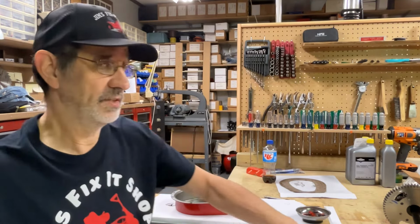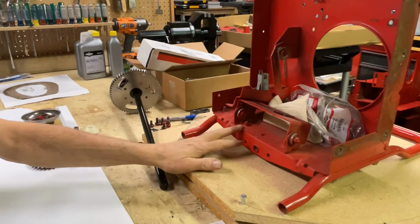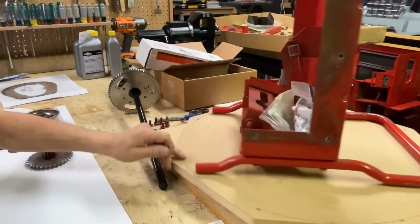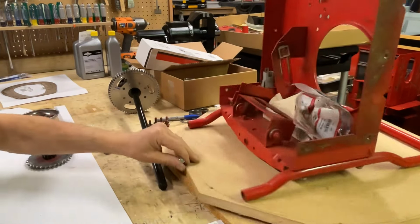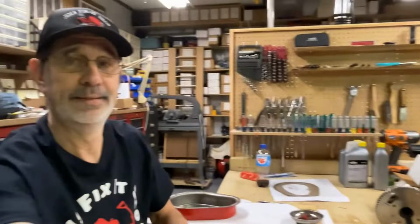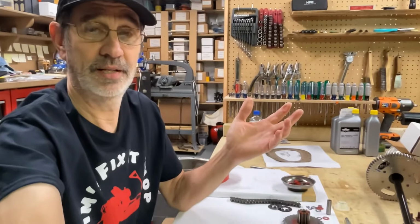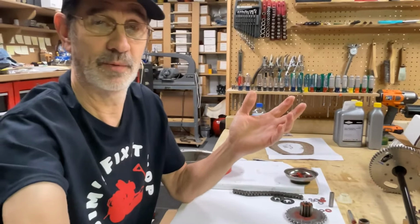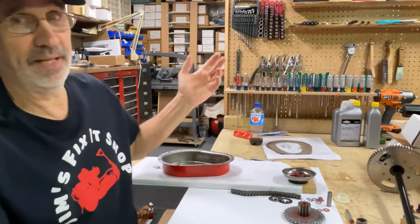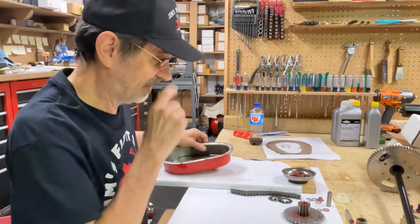And I also finished up this stand for the rear case as I'm working on it, so I can rotate it when I want to work on different sides of it without actually getting up and moving it. I mean, hey, try to get this camera adjusted back where it was. Not that I'm lazy or anything, but hey, I am old. So we're back on this.